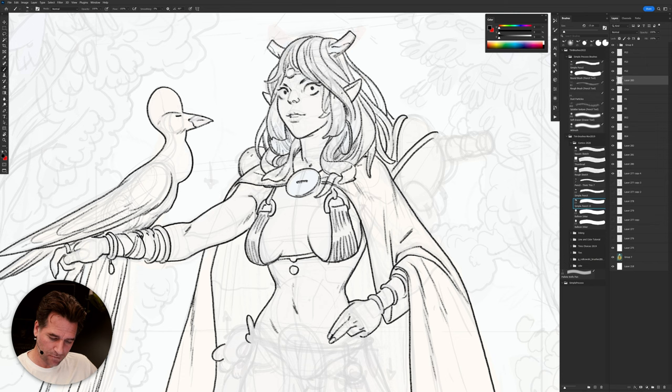Again, this hair is not master level anime girl hair, but I'm hoping it'll do. Hair is one of those things that, even after doing this for so long, I still have not put enough effort into a visual library of hair. All right, boom, boom. Let's close these lines. Boom, boom. So yeah, we're getting there. We are getting there.